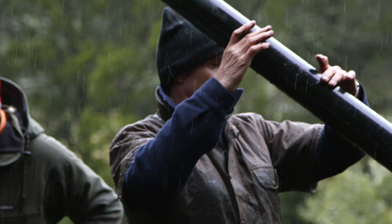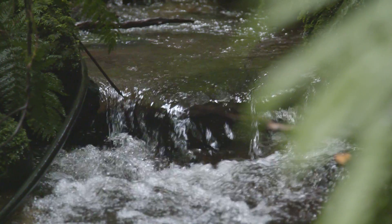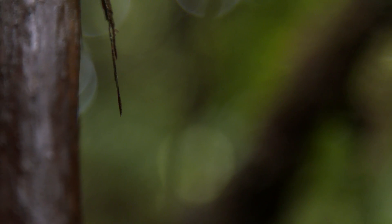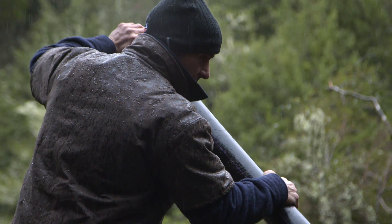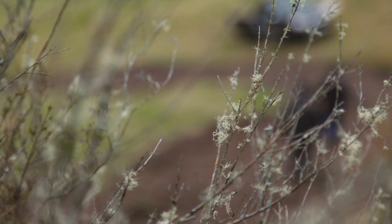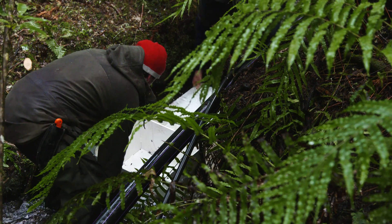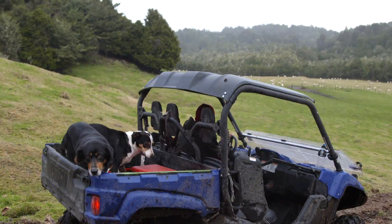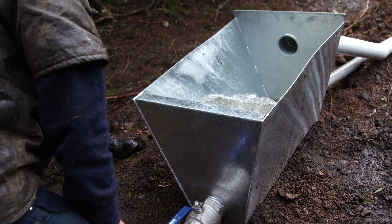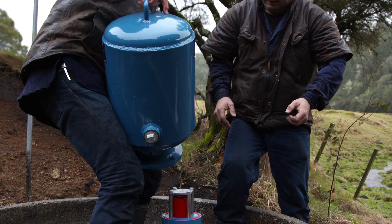Here we are back at Tihoi again, this is day two and this is where we get to hook the water up for our pickup out of the water source and then put the water on the ram and set her alight. We've got water down to the surge tank and we're just going to bolt these valves up, put the waste valve on here now. Mark will put the store valve and pressure tank on and then we put some water down this drive pipe and we're going to crank it up for the first time.